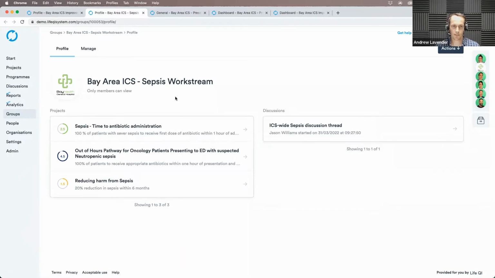Okay, so we'll have a look in a bit more detail at some projects and dashboards in a moment to see how those priorities are shown within there and how you can link those. But really, what we're showing here is that groups can be a really effective way to manage your work, set your priorities, and ensure everyone's got a common understanding, a common place to go to understand what's going on.